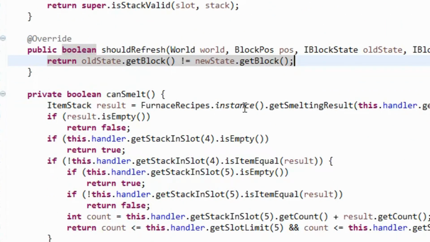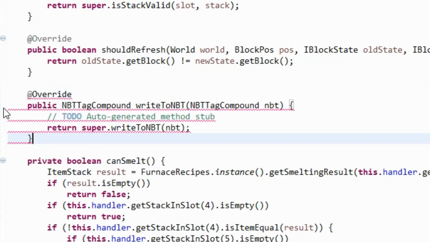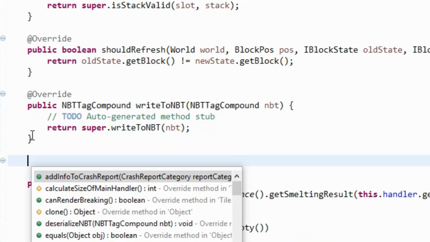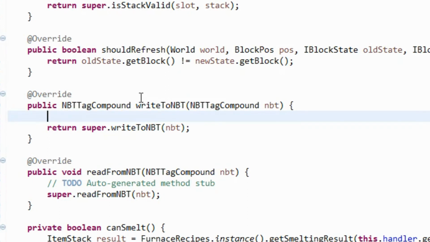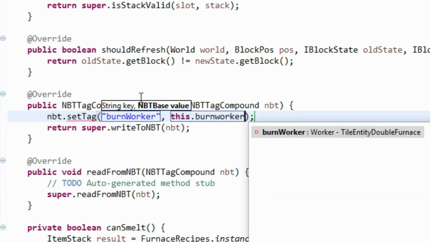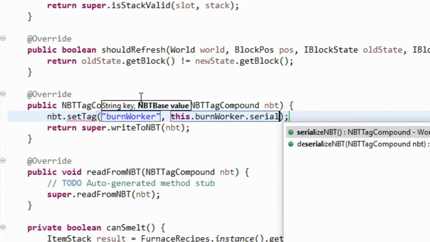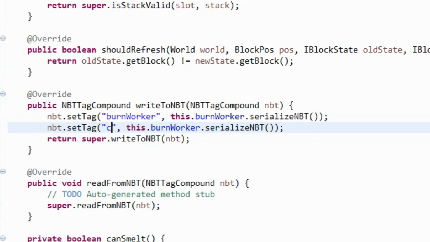And next we need to add the write and read from NBT. So that's writeToNBT and readFromNBT, like so. What we're just going to do is nbt.setTag, and we're going to set the burn worker to this.burnWorker.serializeNBT. And we're going to do the same for the cook worker, except we're going to change it to cookWorker here and cookWorker here, like so.